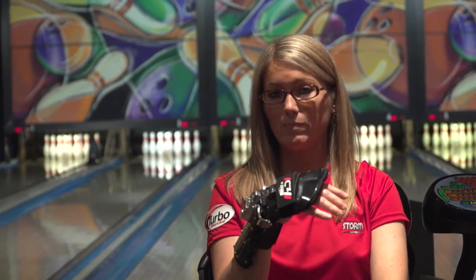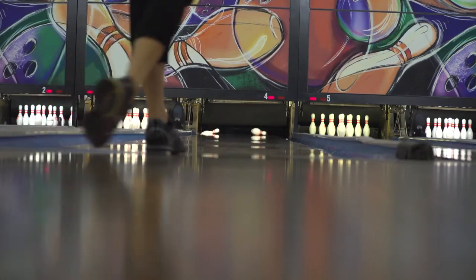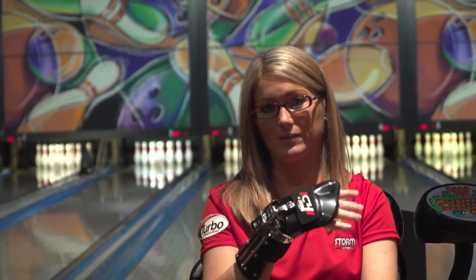Those are the three positions that I really like on the new C4 Glove. What I really like about it is that I'm not locked into only those three positions — if I need to adjust anywhere in between, I'm still able to do that with just any motion like this, and then I lock it.